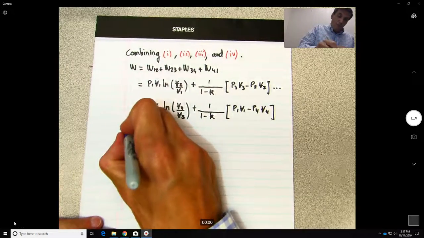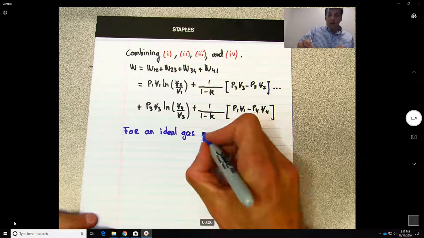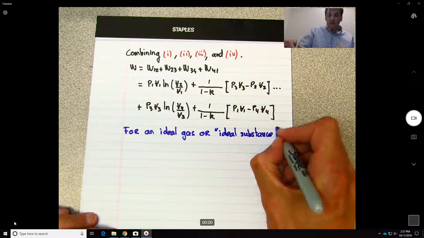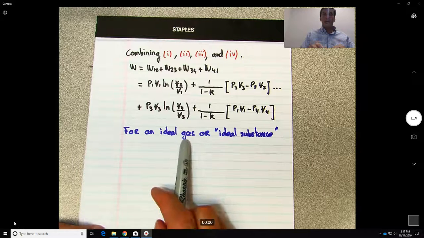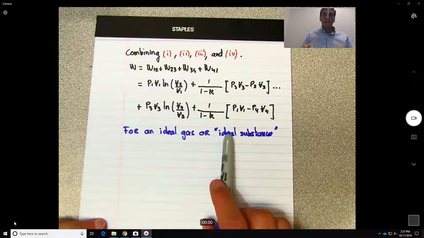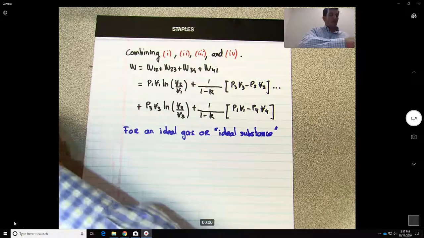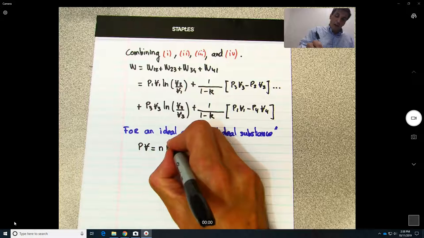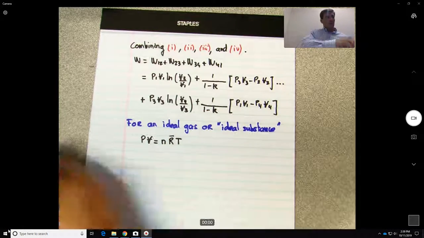So now we can say that for an ideal gas, or ideal substance, okay, look at the video. Basically, when I mention the term ideal, I mean a substance that does not change state. So we know a gas always remains in the state gas. But this equation kind of works sometimes for substances that remain in the same state. Let's say water remaining liquid or water remaining steam. Okay? So what do we know about the ideal gas relation? The ideal gas relation is PV equal to nRT. Okay, this is R bar. So we know that equation.